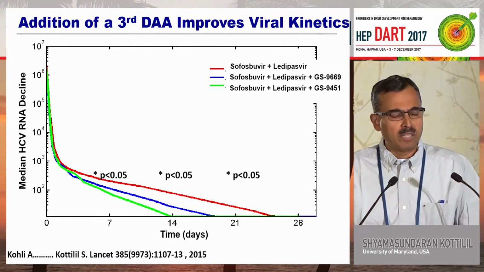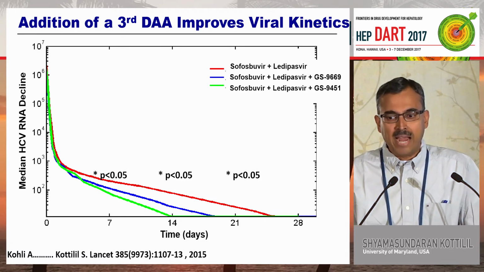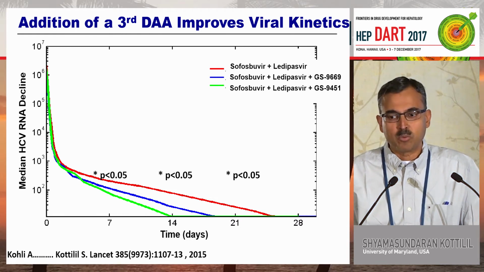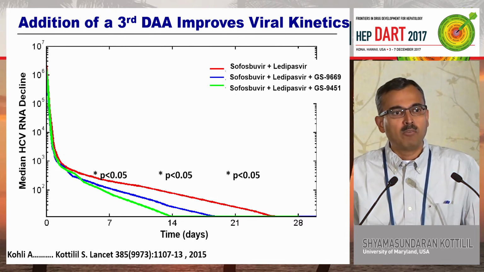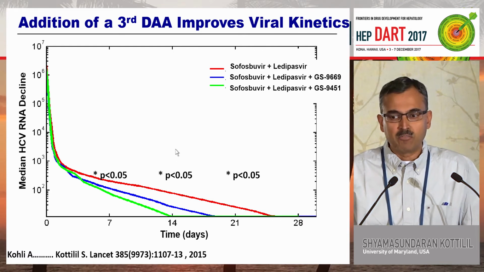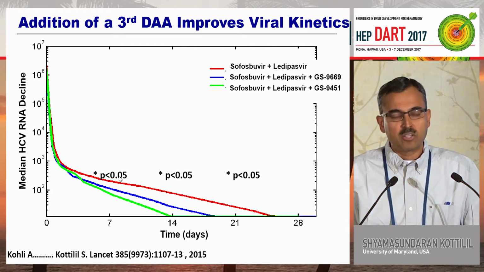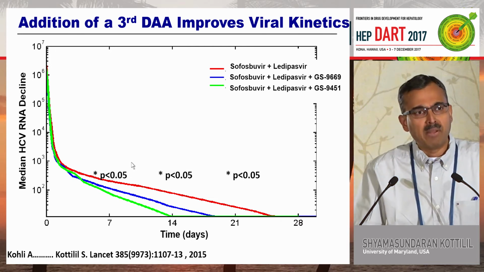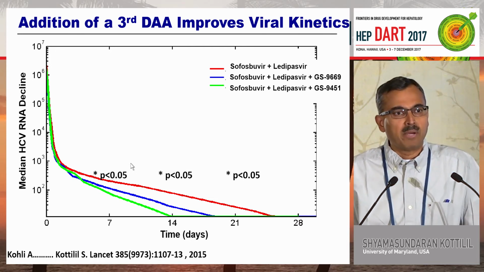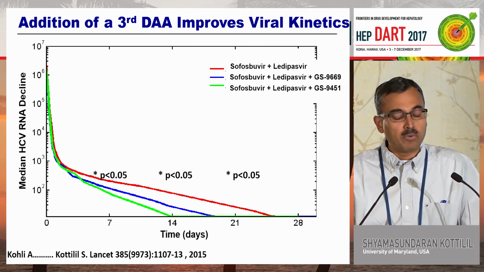The first study we did, and Nida Kohli somewhere in the audience did this study called Synergy, where we added a third drug to Harvoni, which is sofosbuvir and ledipasvir, and tried to look at viral kinetics as a modality to look at in vivo efficacy of synergy between these molecules. As demonstrated here, if you add a non-nuke or an NS3 protease inhibitor, you can actually have an impact on HCV viral kinetics, thereby demonstrating that you can increase the potency by adding a third agent. It was the first step.